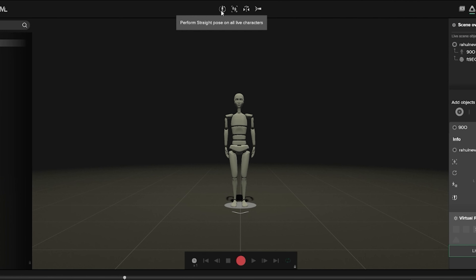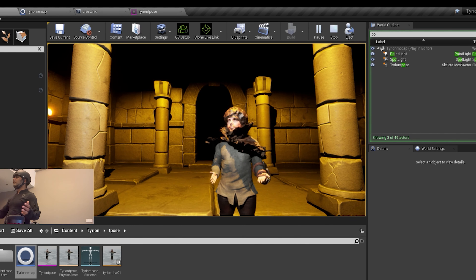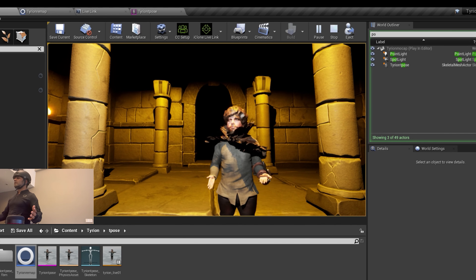Now over the last few years there has also been the whole concept of affordable motion capture, which allows mid to small size studios to engage in motion capture. Some of the motion capture suits here are Rococo, Perception Neuron, and Xsense. I use Rococo so my focus is going to be more on Rococo suits. Most of the budget range is anywhere between 2.5 to 10k, depending on whether you want to use it for animation, previs, or any other virtual production — but it is important to know when you invest in one of these suits what you are getting in return.